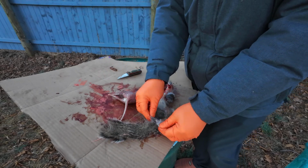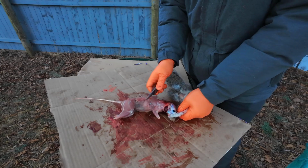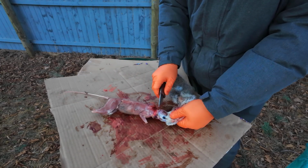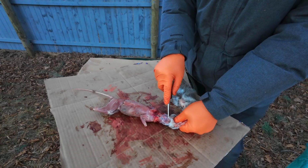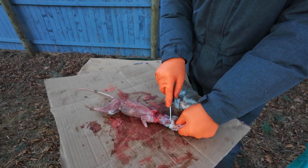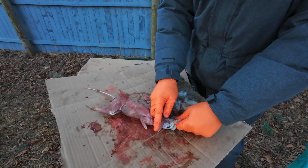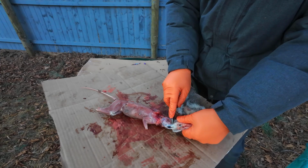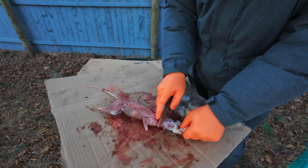I didn't know how much I would get out of that one. I always find this bit very taxing right here. Again, as a newbie, it's a lot of work. But the knife is making it easier than with a lot of other blades I've used because I can get so close up on here, get a lot of control, and not over penetrate or press in and not cut myself either.